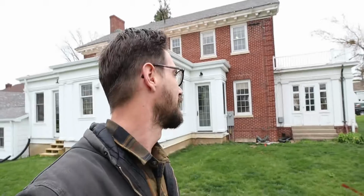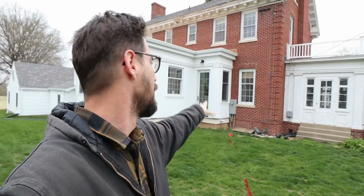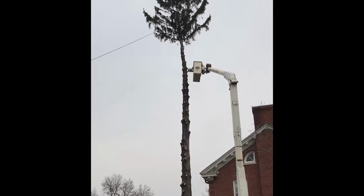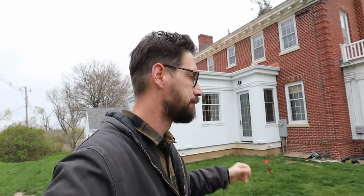It's gonna be awesome. So back here when we bought the house, there used to be an 80-foot spruce tree right up by the house, and then there was an ash tree there, and they were both in really bad shape, and the fact that they were so close to the house, they just had to go. So they went. And it's probably good that they did, because with the windstorm that we had last year, they would have ended up on our house.